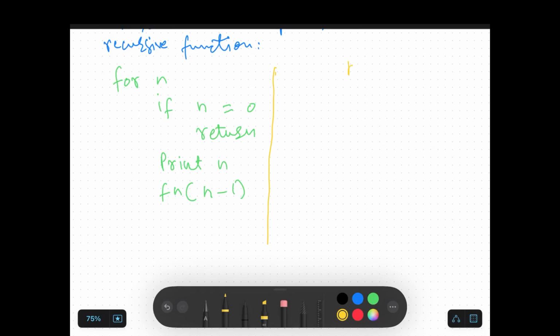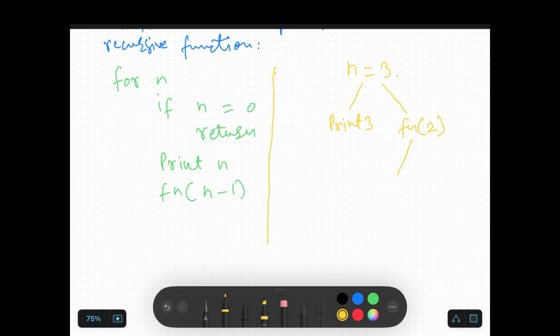Let's say we are calling it for n is equal to 3. We enter the function, we print the value, print 3, and then next line what it does is call the function again for 2.